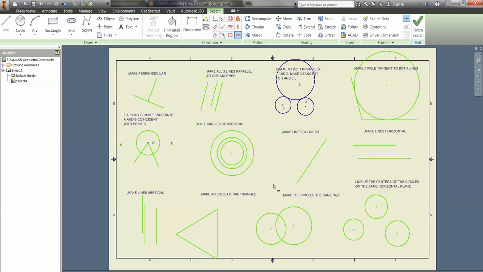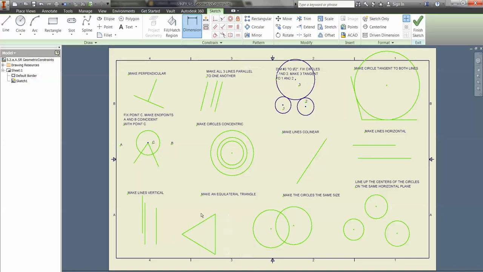So now we're going to make the circles the same size. And now the circles are the same size. One thing I want you to do that's not listed here is to see now that they're all the same size when I use the dimension to change the length of a particular side of my triangle. Let's make this a 2-inch triangle.